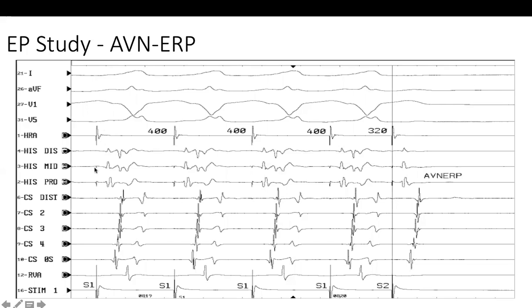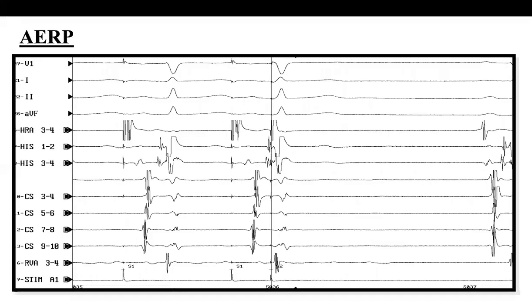So the first stimulus is in the right atrium, followed by the ventricular activity: atrium V, atrium V, atrium V, atrium without V. So this is our ERP, and I think we have seen this phenomenon a while ago. Now, who wants to take this one? Saleh. Okay, we'll start from the top of the list.